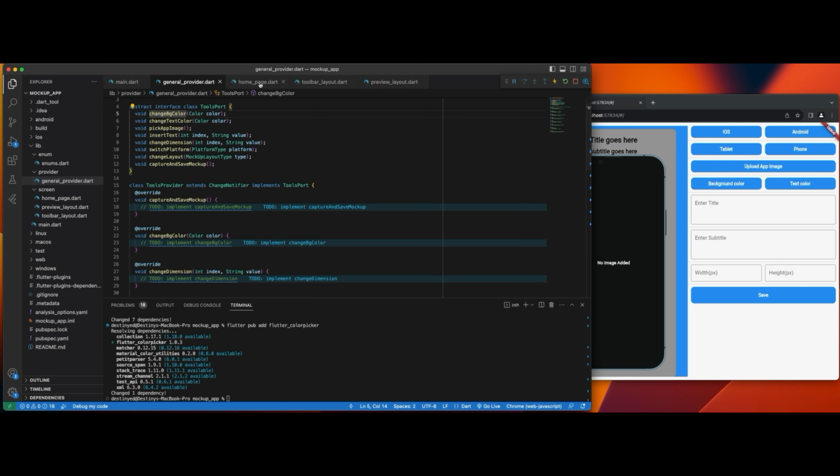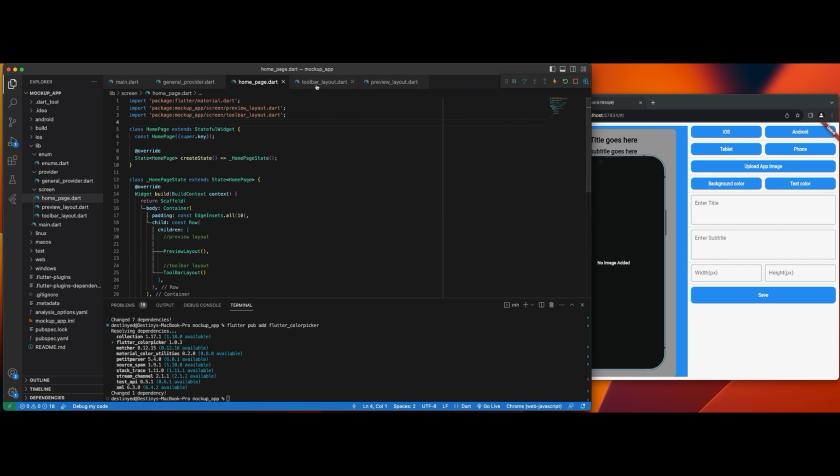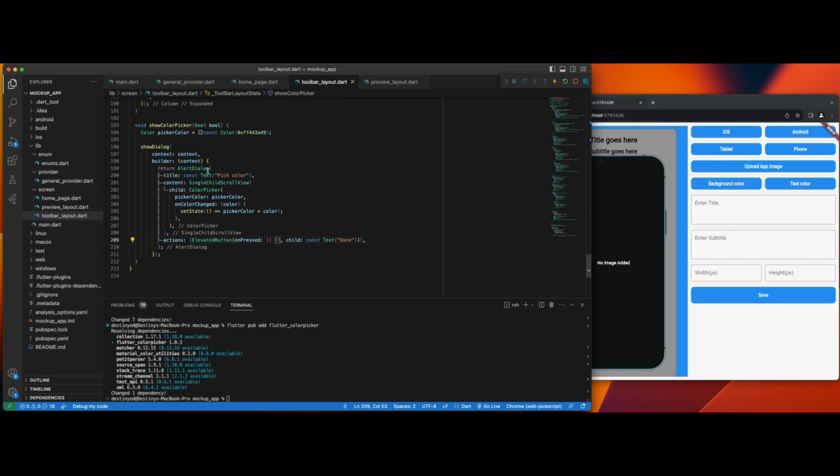So going back to our toolbar, two methods are going to be calling this color picker, which is one bool, let's say is BG, that means is background. So we are going to have a switch statement or an if statement here. So if is BG, if is background, that means I'm going to change background color.